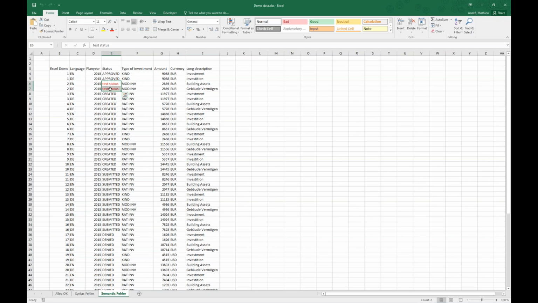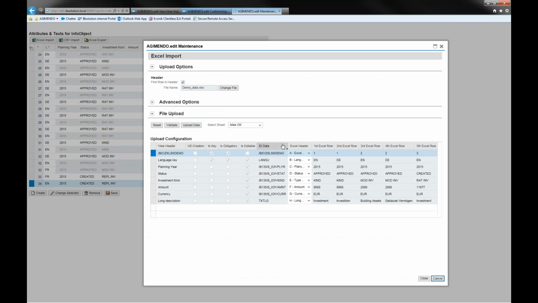Here "weighted" is text, so the text is right, but the value doesn't exist in the attribute master data. And as a syntax error, it is awaited here that we give a numeric value, a year, and when we upload the text, an error message will be prompted.